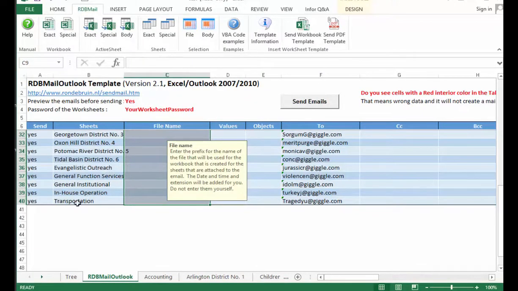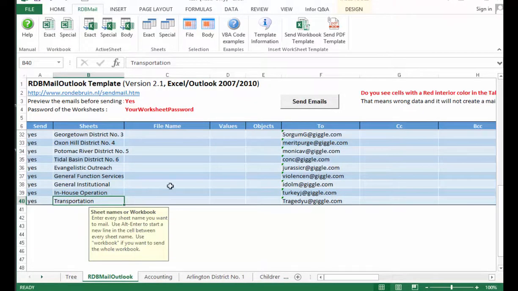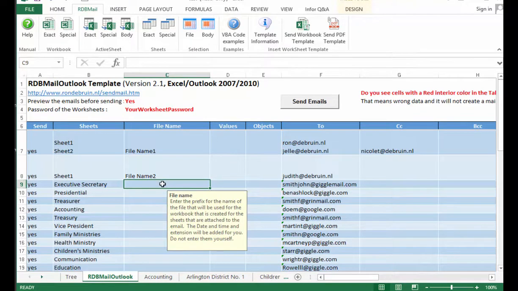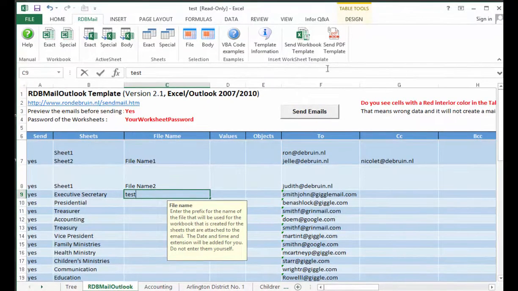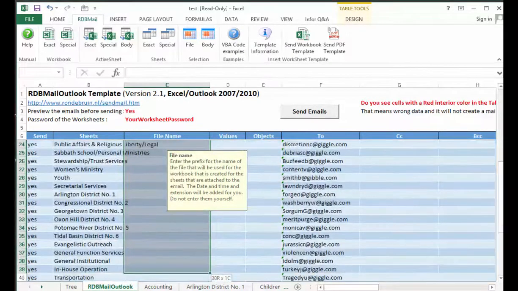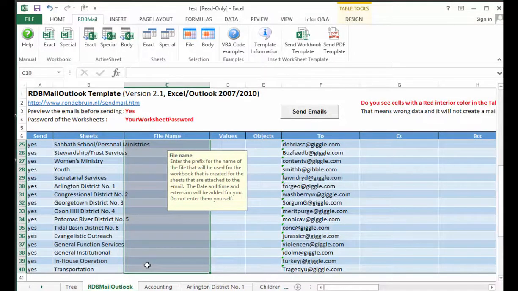Okay, and then this is the name of the sheet, and the file name that we're using is the same file name of the Excel sheet that we just did. That's "test." That's that name right up at the top here. Test. It's the name of my Excel sheet. We'll copy that all the way down. Takes a moment. Just watch. I know that you can learn faster than I can do it.